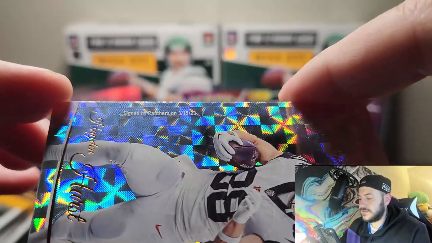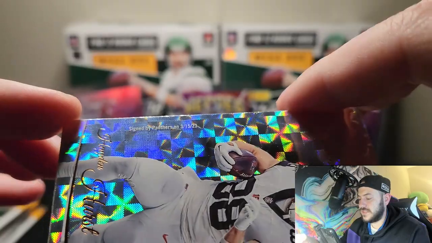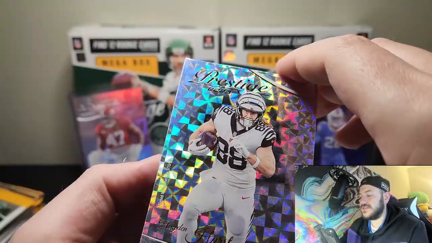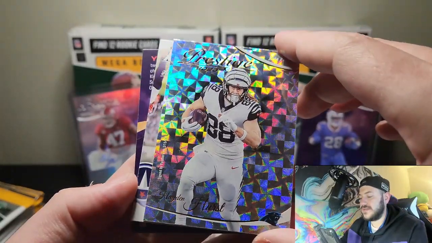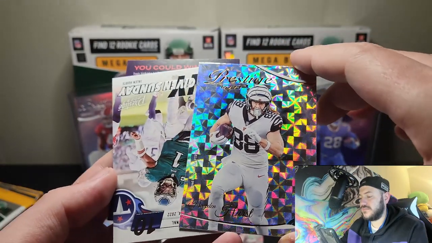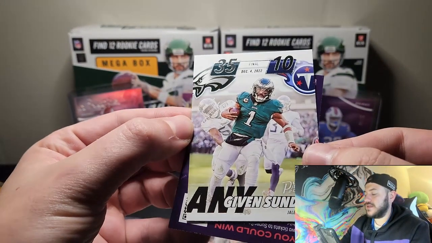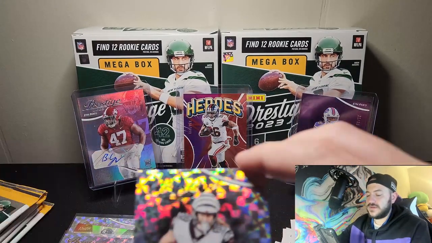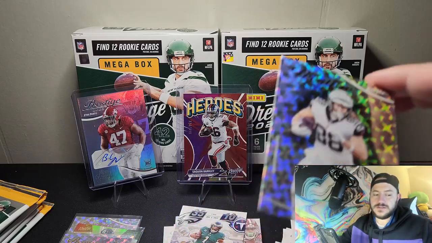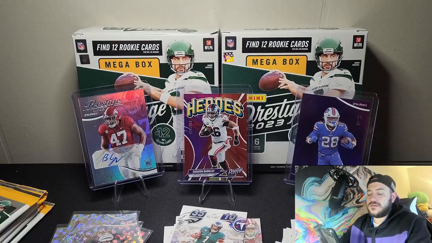Wait, what does this say on the side? Can you see this? Signed by Panthers on 3/15/23. What? Oh, it's the sign by date. That's really crazy. Hayden Hurst. So it gives you the sign by date. That's really cool. We got a backwards card. Nope, it is just an insert. So that's pretty cool. I like that they did that. Any Given Sunday, Hayden Hurst, 35/10. That's a pretty cool card. We'll put it in the middle. Let's go ahead and get the Hayden Hurst in here. Rocking on the Bengals. All right.